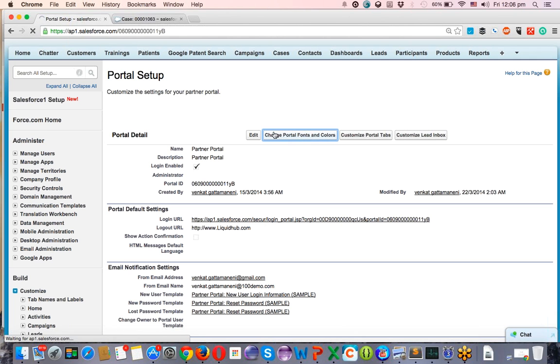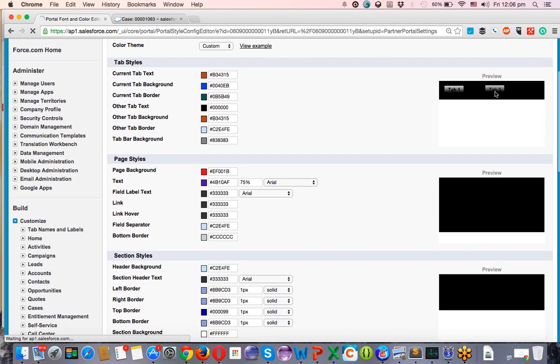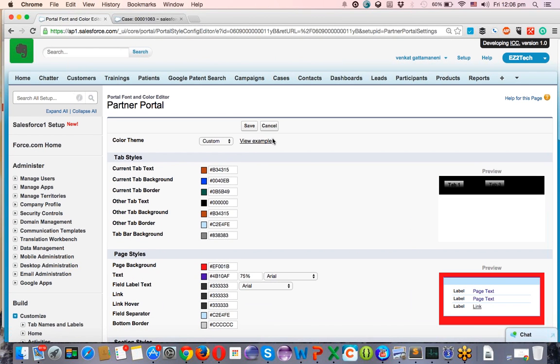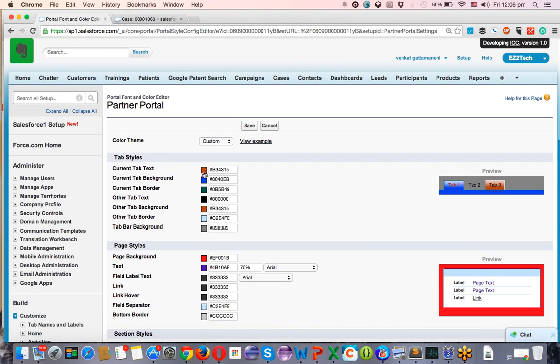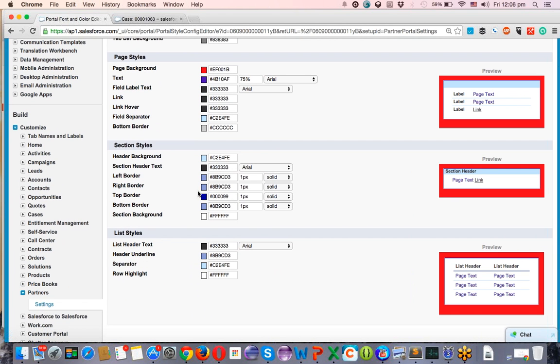Click on this. You can see the styling options. You can see what things you can control. See, that's how it works. You click on the tab, how it looks. If it is Coca-Cola, I can completely give it that color branding. Everything I can use like this. Okay, so these are all complete styling. You can control your customer and partner portals.